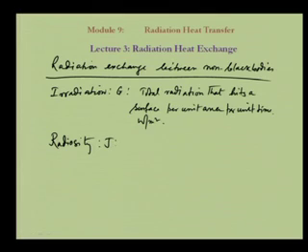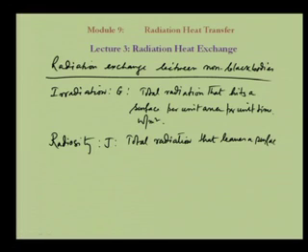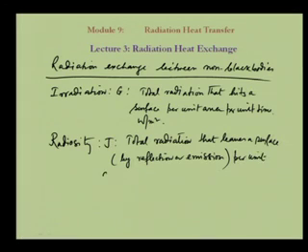which is given as capital J, and this is the total radiation that leaves a surface, again by reflection or emission. So, reflection or emission, these are the two mechanisms by which energy can leave a surface. Okay. This is per unit area, per unit time. So, its unit is also watt per meter square. So, these are the two terminologies that are being defined.